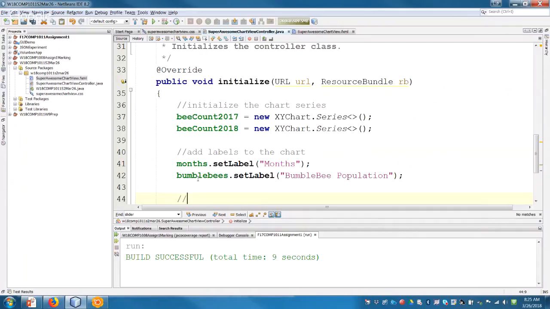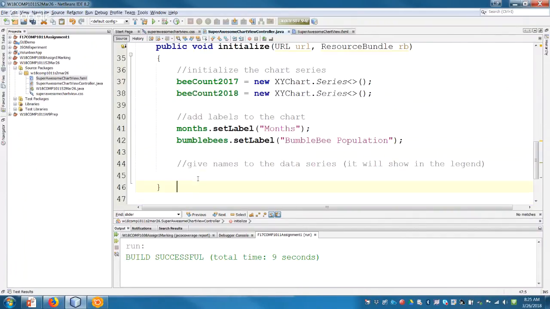So we can give names to the data series. So we have bCount2017, and here you can say set the name.